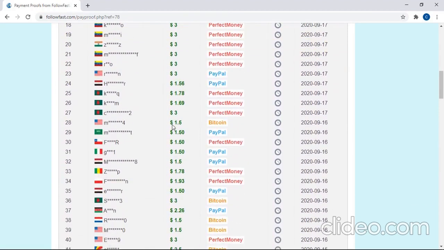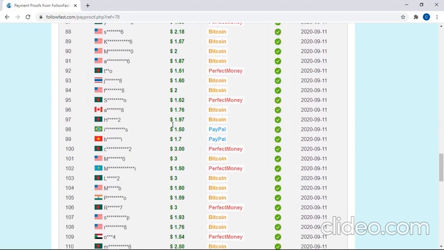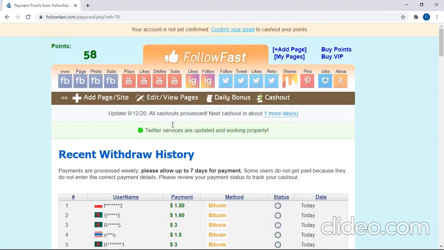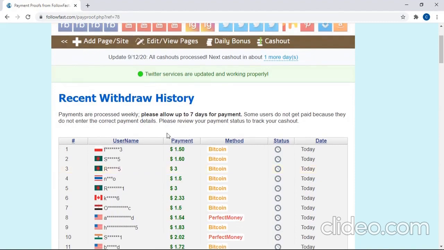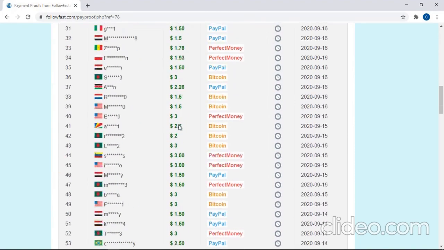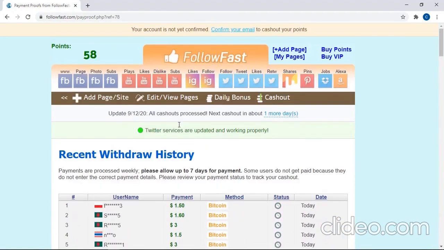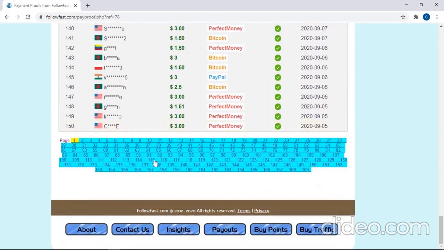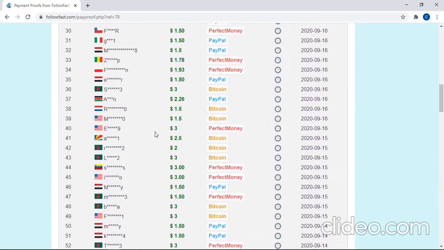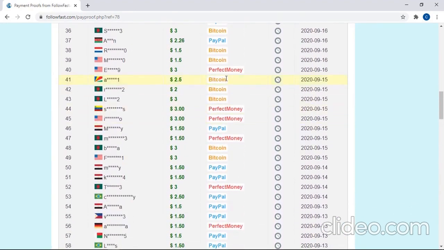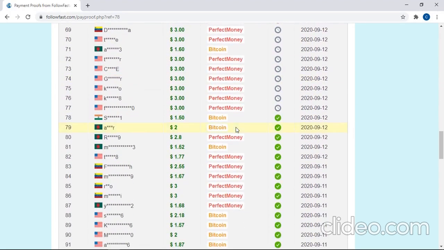The interesting thing is that by using this software, you can earn by watching websites, watching Facebook pages, watching and liking YouTube videos, watching Instagram, and watching Twitter. All these options are open, but one thing you should keep in mind is that when you are going to earn points from Twitter, you should have a Twitter account. When you are going to earn points from Instagram, you should have an Instagram account. So before you start working here, you should have an account on the social media site.